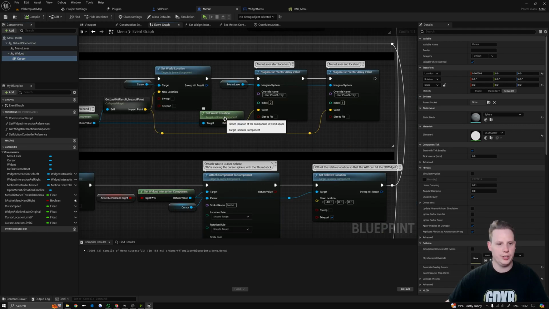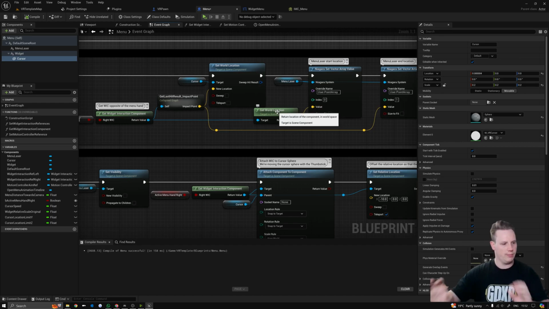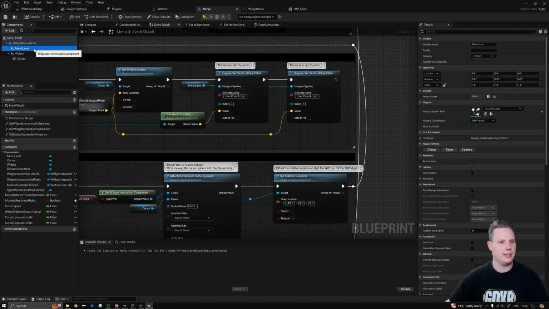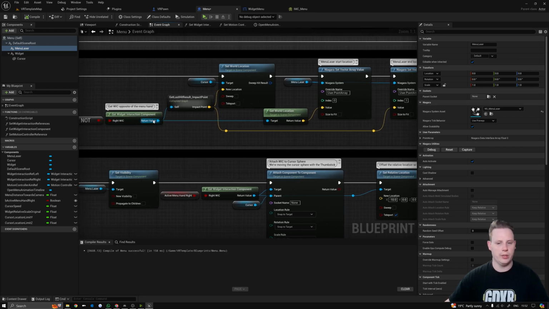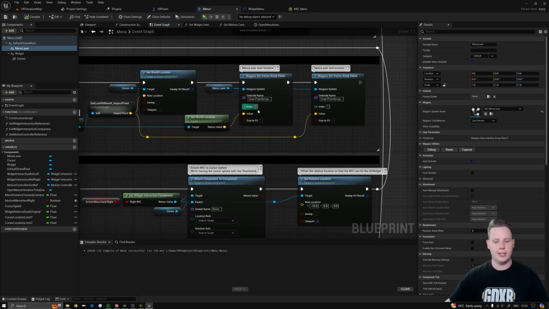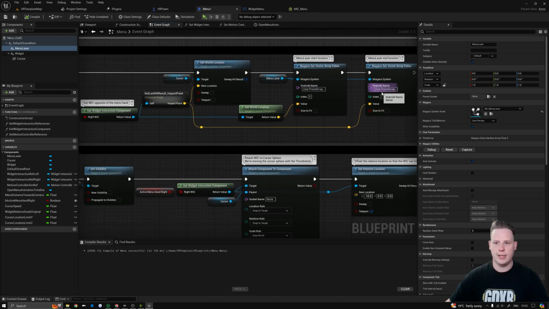We then get the world location of our widget interaction component, which if you remember is attached to our hand. And we get our Niagara system. So this Niagara system is our menu laser, and it contains two vector values, one for the start of the line and one for the end of the line. And this is where we set those. So we're getting the widget interaction component from our hand. We're getting the world location. We're saying 0.0. If you've worked with splines, you'll know what these are. 0.0 is the start of that line from our menu laser effect. And then it uses pointer array, user.pointArray. And then at the end, we do index 1, we get the impact point to tell it where that goes.